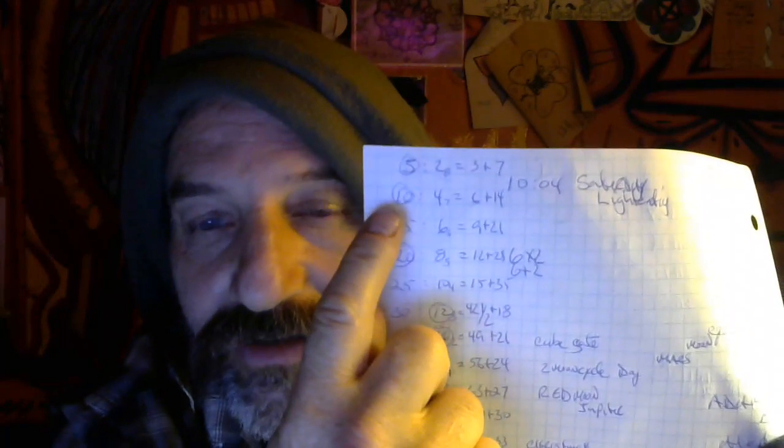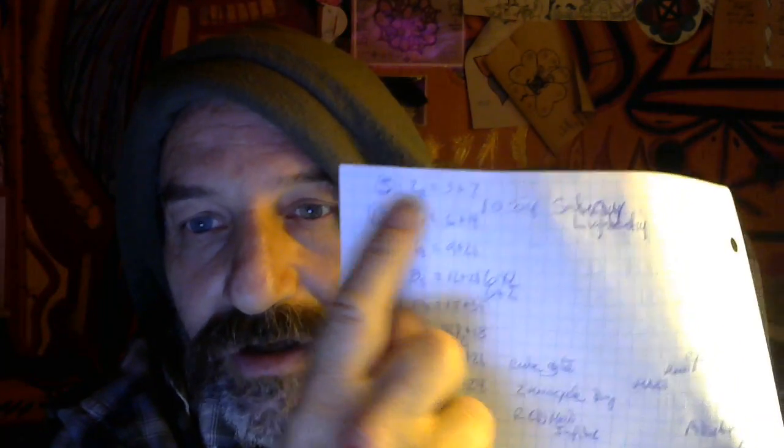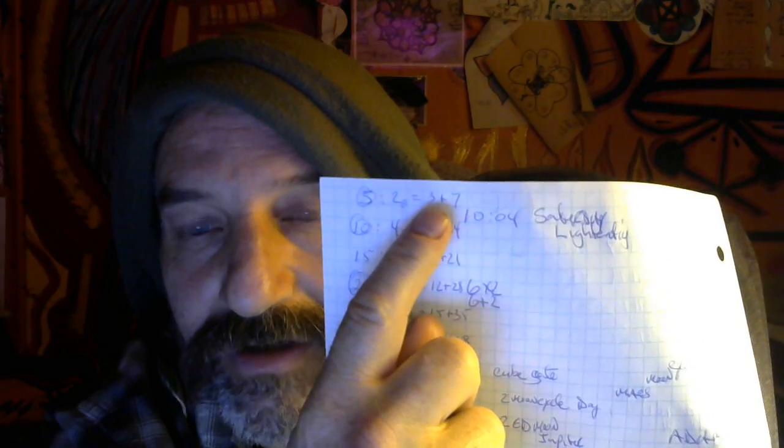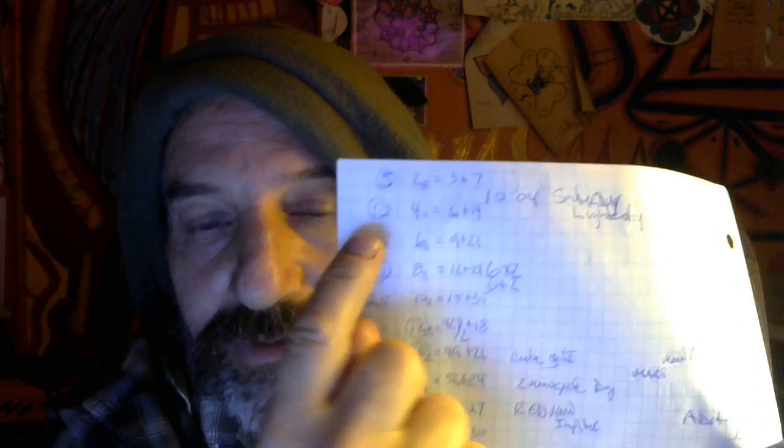44 is the passing zone. 7 red, 4 black. 7 and 4 connect together. 2, 4, 6, 8, right? And where 6 and 9 are in rotation, or 3 and 6 are in rotation, and 4 and 7 are in rotation, it creates 365, 47 of the year. So when we bring down rotation, second level is communication. Minus and plus is your 3 and 7. Creation of the 7th gate, 313.